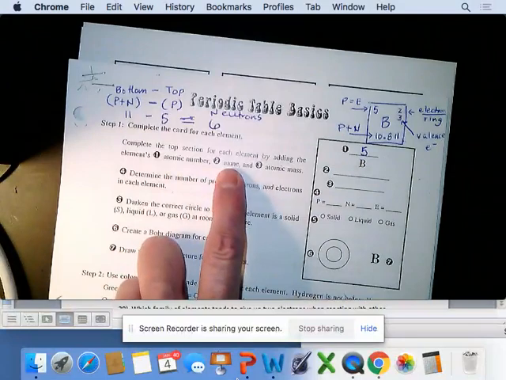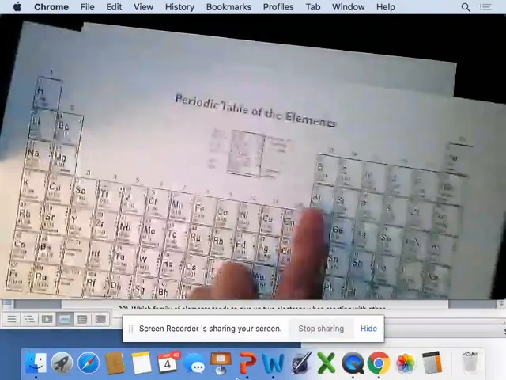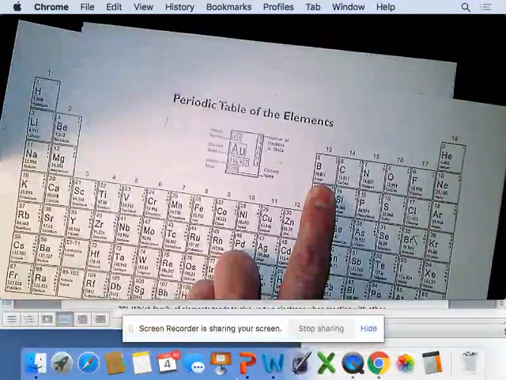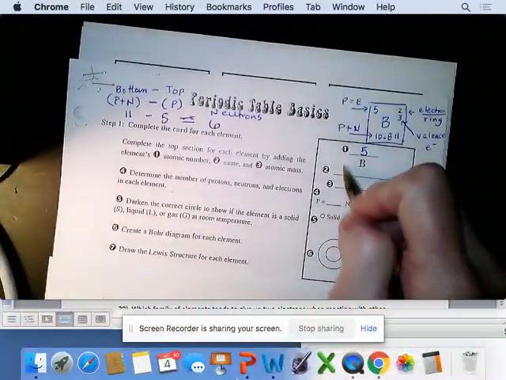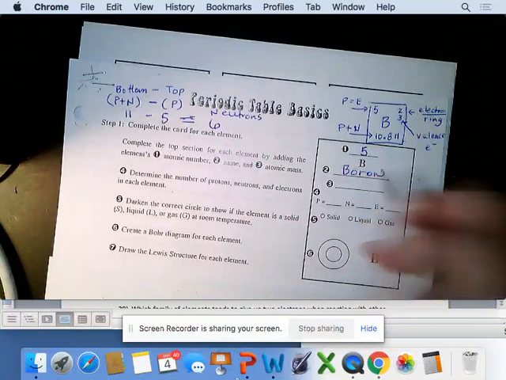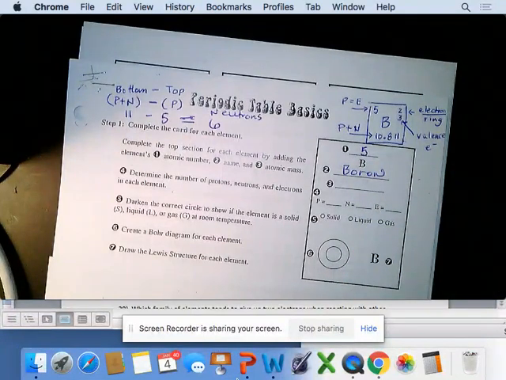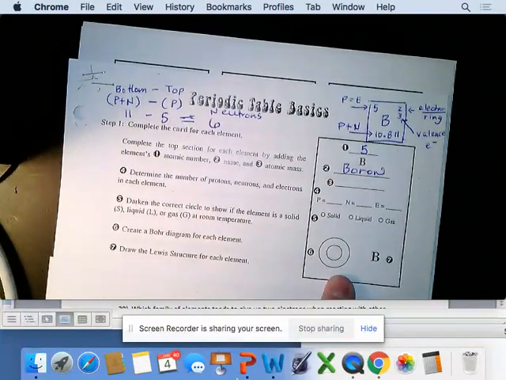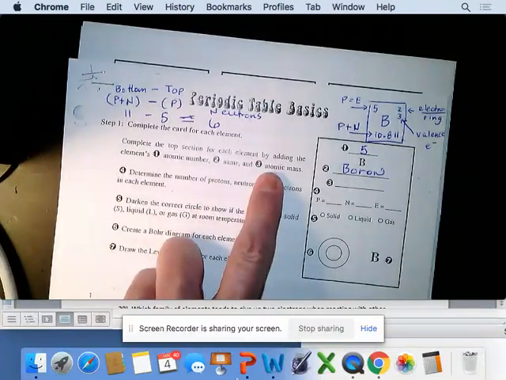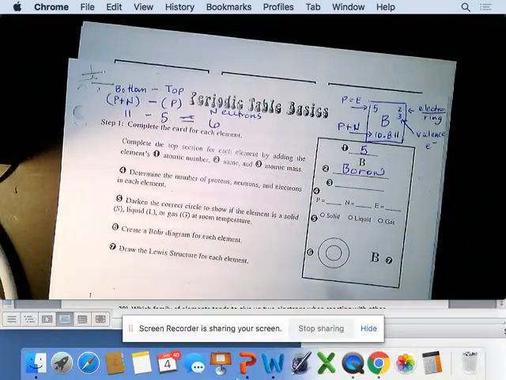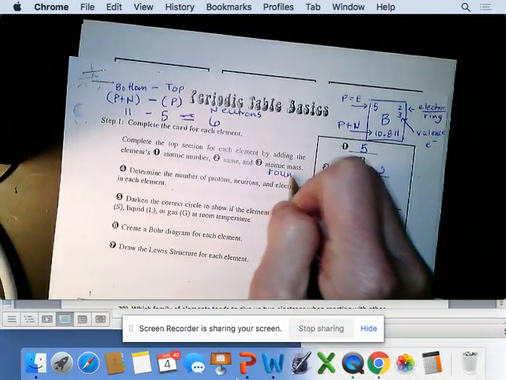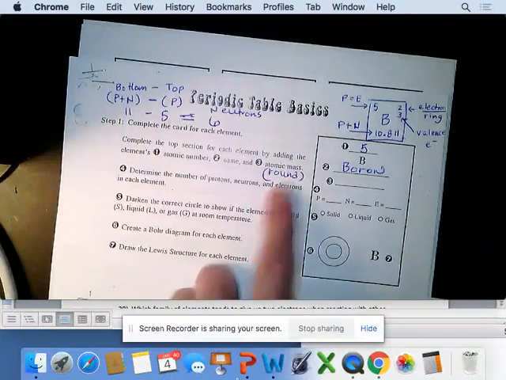Number 2 says we need the name. If we look at our periodic table, it tells us how to spell that one. It's boron. So that's what we're going to fill in. When you fill out your cards, this is going on a poster, so it needs to be neat. You're also going to shade in the boxes with a colored pencil, a specific color. You have to make sure that everything you fill in is dark so that I can see it when I go to grade it. Okay, number 3, you're going to put the atomic mass, and we're going to put it rounded. So write yourself a note here that we're going to round that.